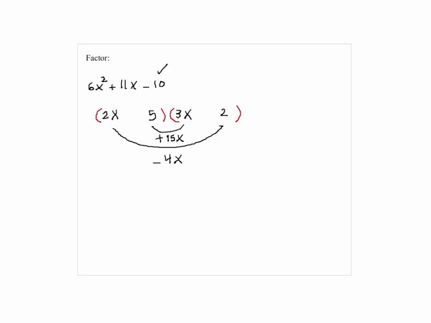So what makes that plus would be this term here. What makes that minus would be this term here. And if I multiply the last two terms together, plus 5 and minus 2, that gives you negative 10. So everything is there, right?